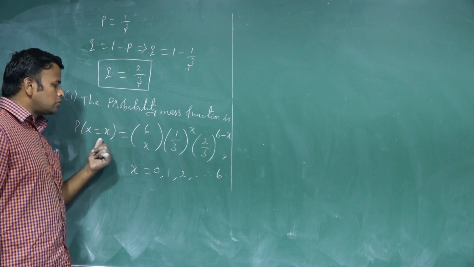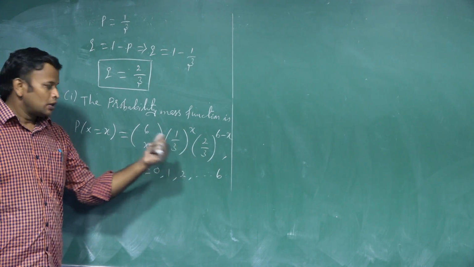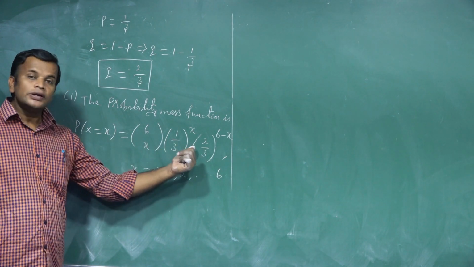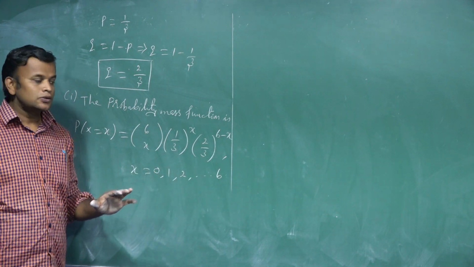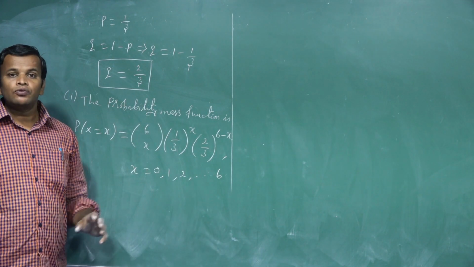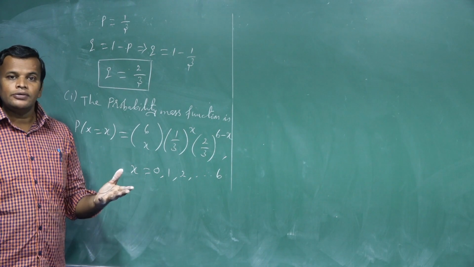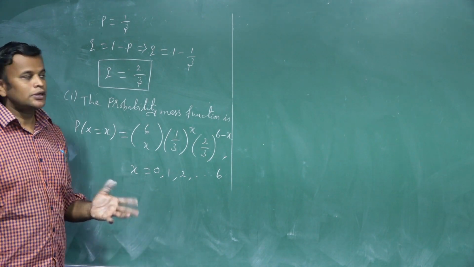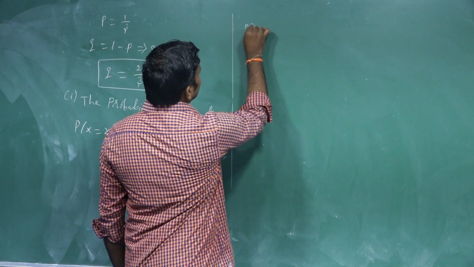Suppose we replace x is equal to 1, one probability will come. We substitute x is equal to 2, one probability will come. We find up to 6. So the general formula is over. Next, to find the mean and standard deviation. It's not the variance, it's the standard deviation. Next, to find the mean.